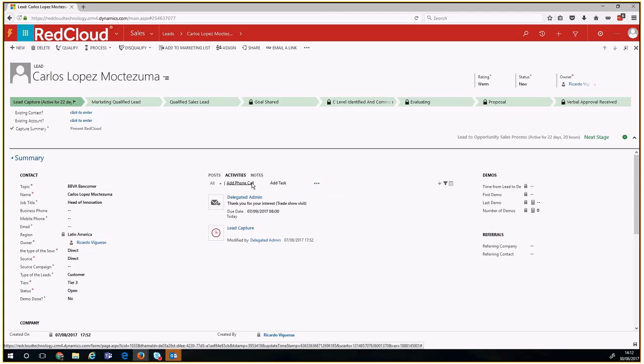The final channel is the notes channel, and really I'd err on the side of caution when using the notes channel, because we can't be anywhere near as clever about the notes as we can about the posts. So if you do have notes to make, I would encourage you to use the posts channel within the social pane.